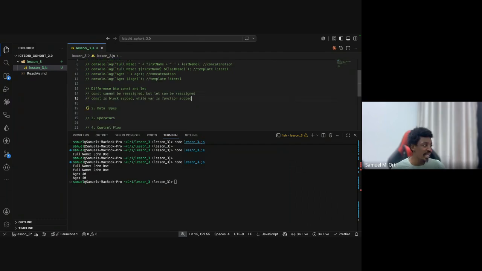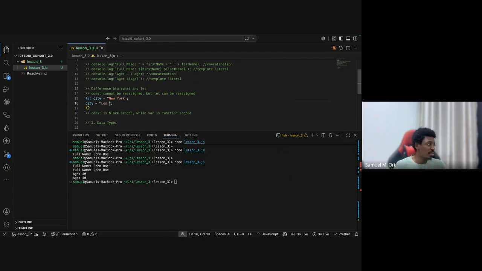So basically these are the differences. For const, it cannot be reassigned, but let can be reassigned. What does this mean? For example, let me say, okay, let city is equal to New York, right? I can come down here and change city to be equal to Los Angeles.